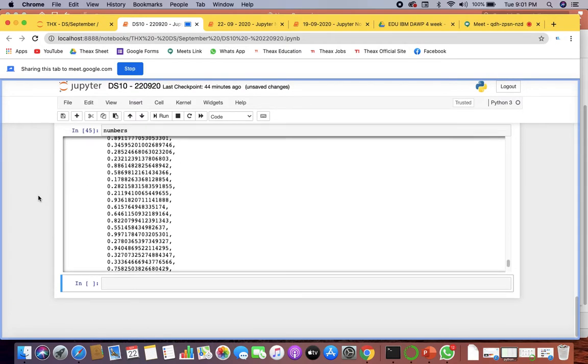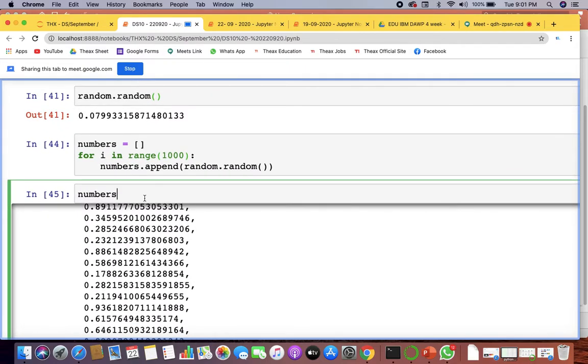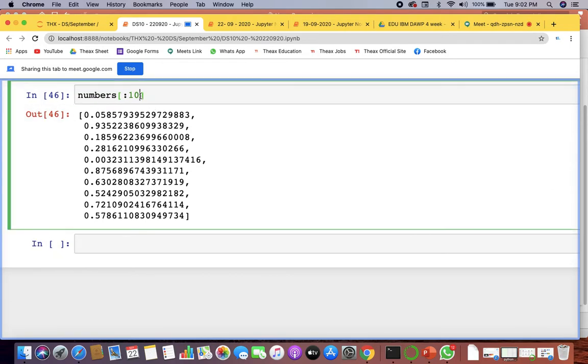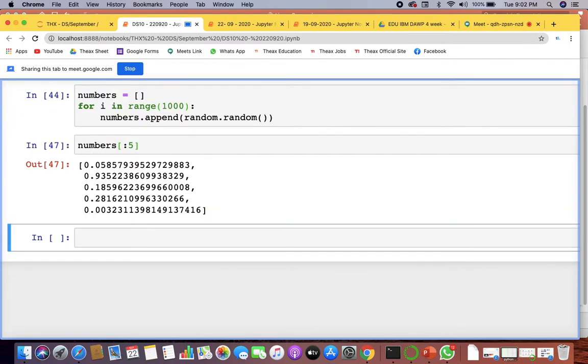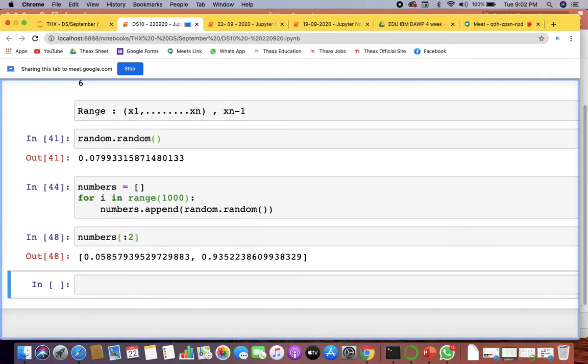You must know the various functions of random. Let's talk about only 5 things, and that would be fine. A random function gives you a random number lying between 0 and 1, always between 0 and 1.